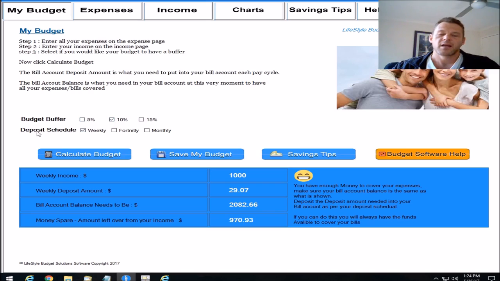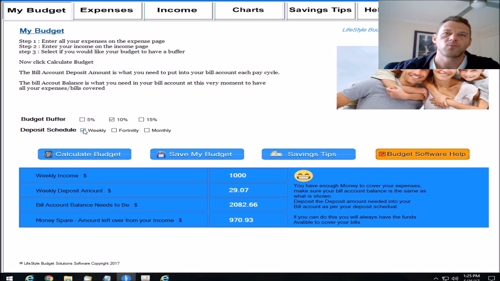And now we're going to work out when we want to deposit this money. So where we needed a bank account, this bank account is going to be called the bill account. And that's where all our bill money goes. All the money for the expenses goes into that account. Now when do we want to deposit that money? Well, that's totally up to the individual, the user. That can be weekly, fortnightly, or monthly. So we're just going to pick weekly at the moment. So every week we're going to deposit a certain amount of money into the bill account. And once that bill account has got its money in there, that will cover the bills.